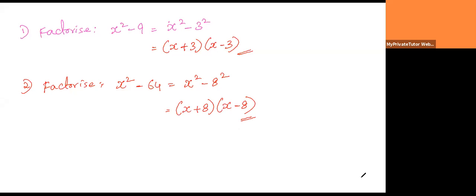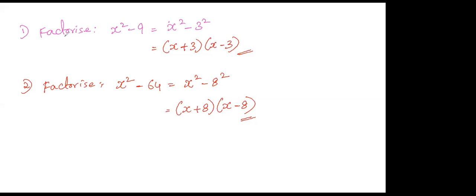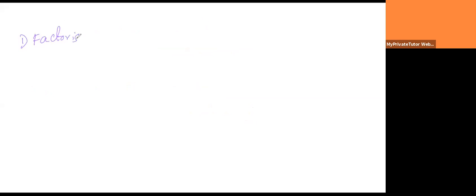So I think all understand how to find the factors if you have a difference of squares. Okay, so in the same type of questions we might get, factorize 9x square minus 36 or something. So how do you solve this question?